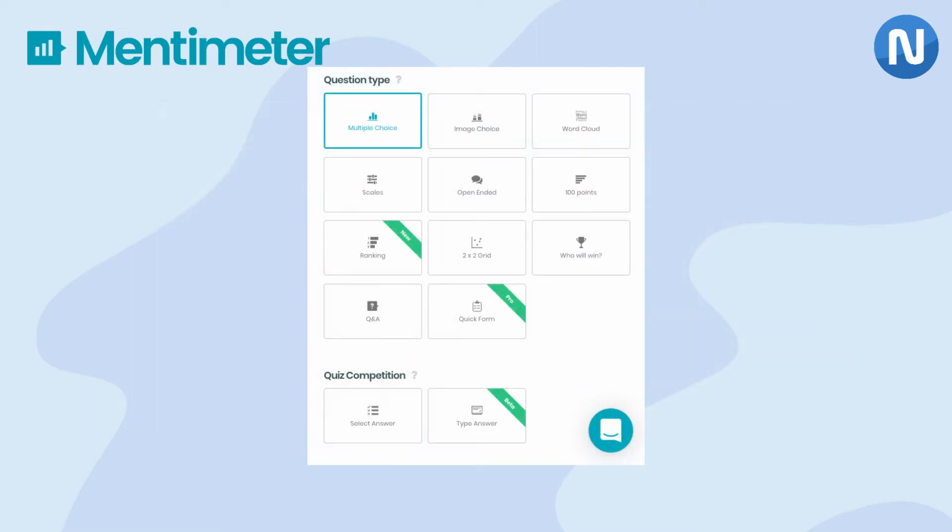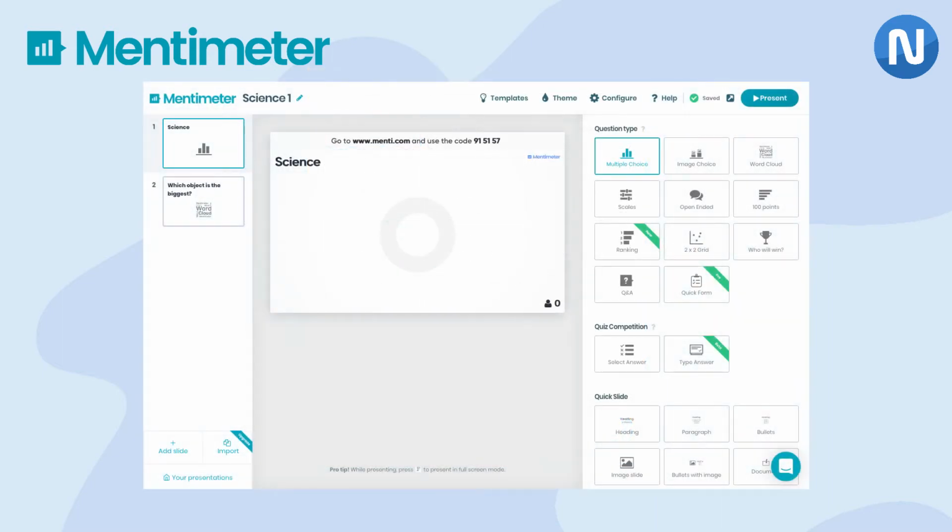You may also create other types of student responses. Word cloud is one of them. Another one is live input, where the students can type in short responses, which will appear on screen immediately. A Mentimeter presentation is set up quite similar to PowerPoint. You can create slides or pages which include text and images or different questions.